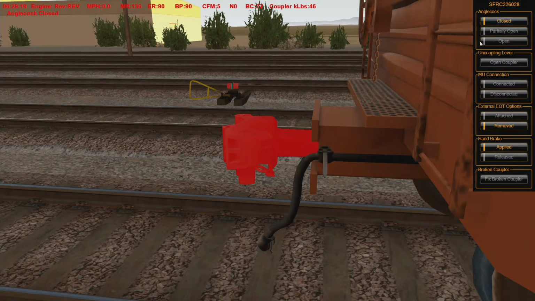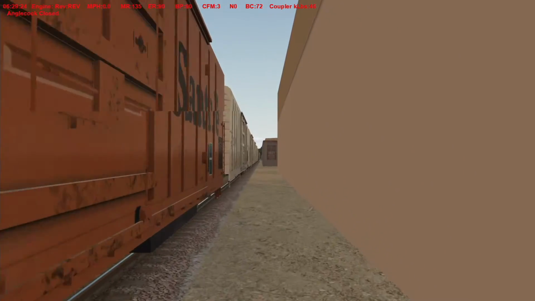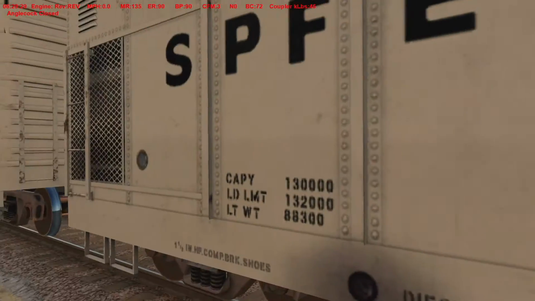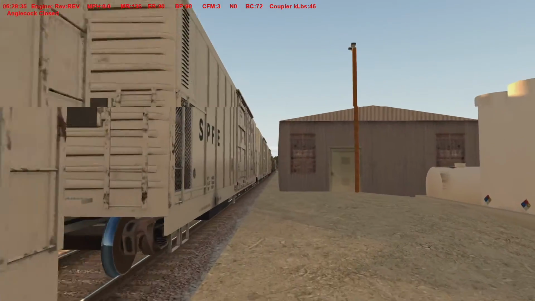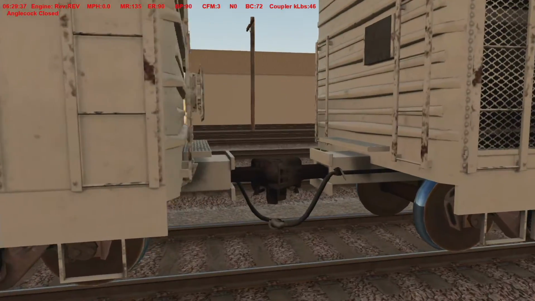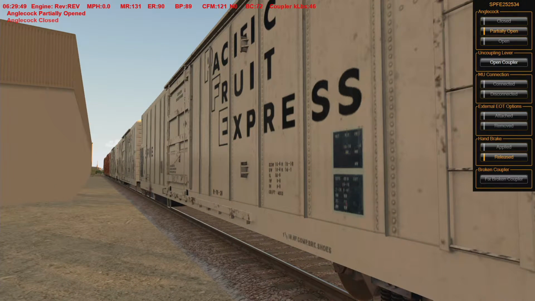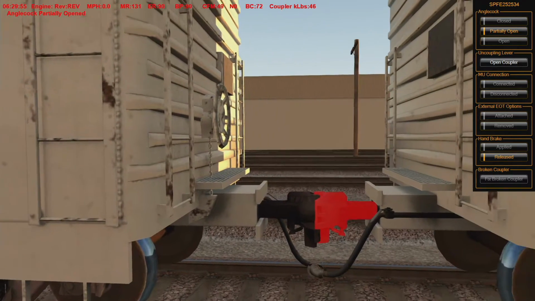Yeah, see, that's wide open, so close it. I think they leave cuts of cars open like that, so they're not sitting there under pressure. All right, 1, 2, 3, 4, 5. It should be this guy right here. Yep. Five cars, so it'll take a little bit to pump those up.